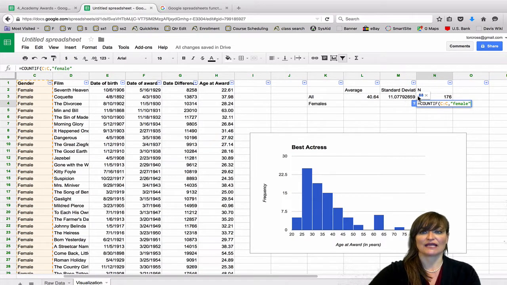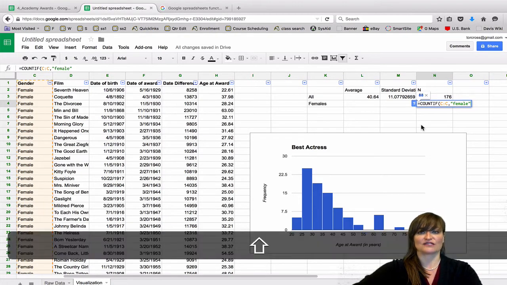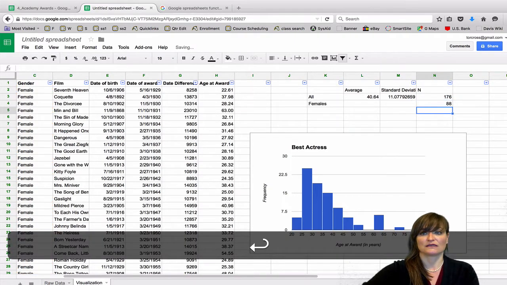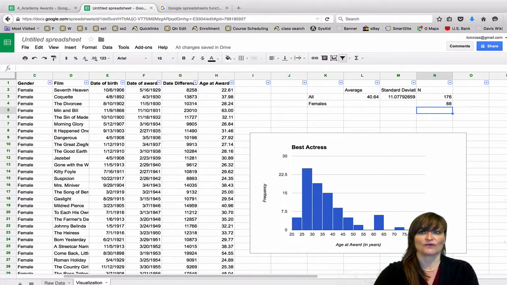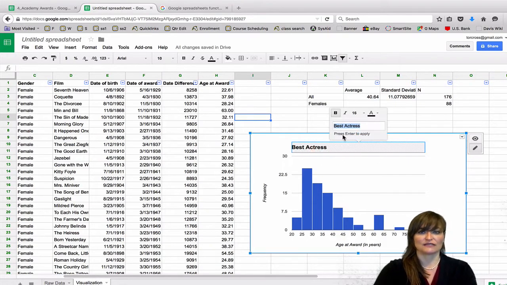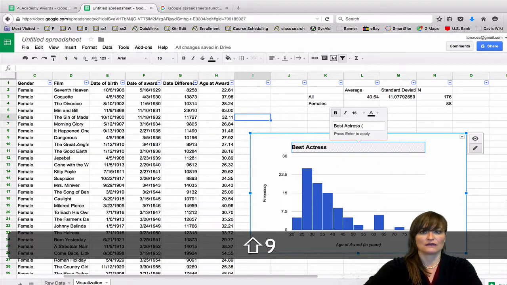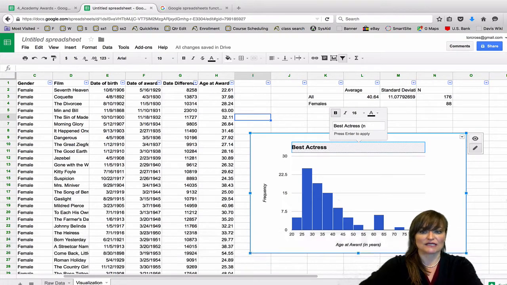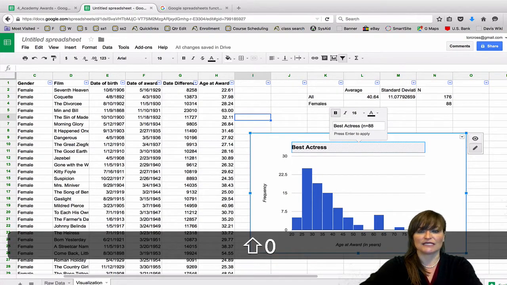If you see right here, it's giving me the preview of what the answer is. And so it's saying that that would be 88. So it was the same function, the same formatting as Excel used. But you just have to remember it. It wasn't giving you that little dialog box to walk you through it. Let's go ahead and put that into our title. In this case, we're going to use the lowercase n because it's a subgroup, n equals 88.